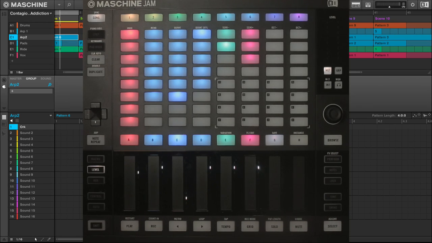Duplicate and clear are probably pretty self-explanatory. Although clear is not quite the same clear as it is on, say, the Maschine Studio or what have you, and we'll look at that a little bit later. It actually will clear sound slots rather than just removing the events. Pad mode and step will let us shift the grid from patterns to looking at sounds or scales or sequences or what have you. And last but not least, in the top left is song. So song sends us back to the default view, project view, with scenes along the top and groups along the bottom and patterns vertically in the grid.